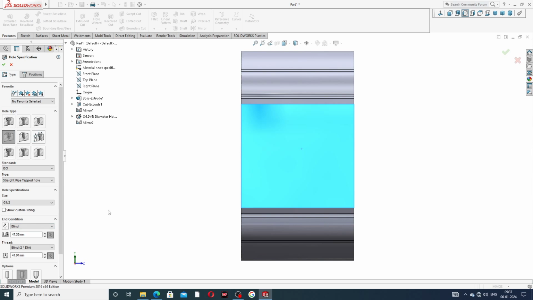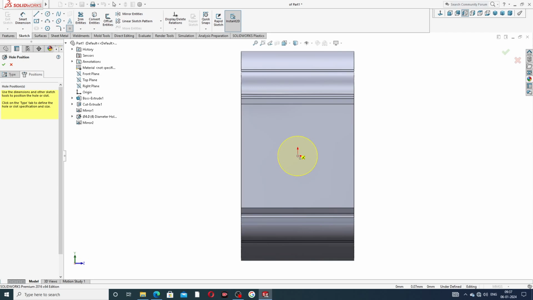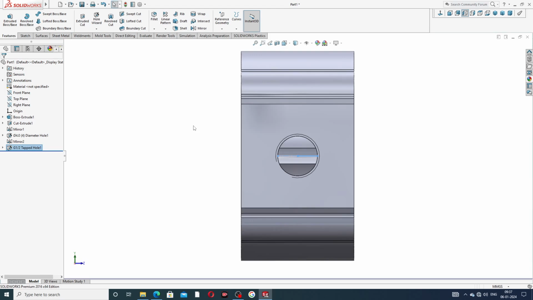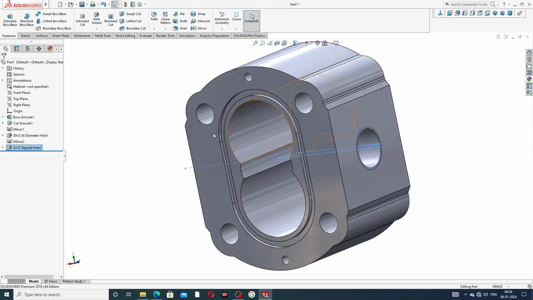This uses the pipe type, standard ISO, pipe tapered hole, hole specification G1/2, blind, and all is perfect and correct. Select the position is this, and OK. This is perfect and correct.